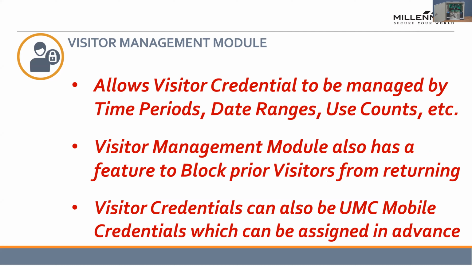You can also set it for a day range. Let's say you have a house cleaner and you only want them in there on a Tuesday. So if they try to come on Wednesday, it won't work. You can set that. And there are many different ways you can limit the use of that visitor, or you can expire it depending on usage or depending on date or time.